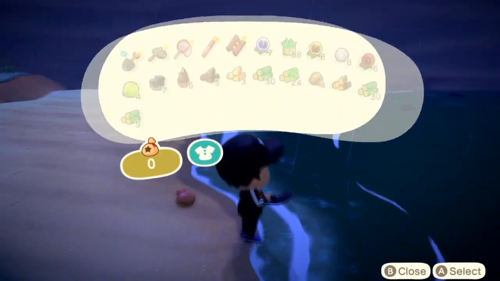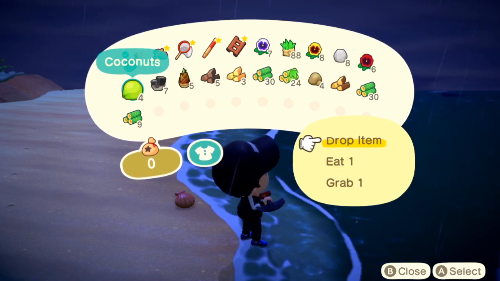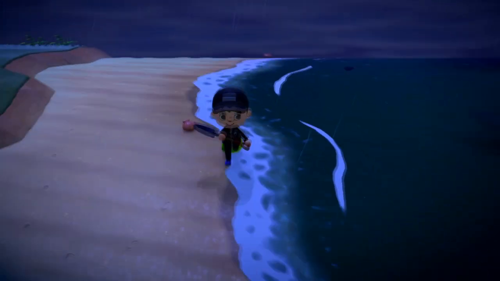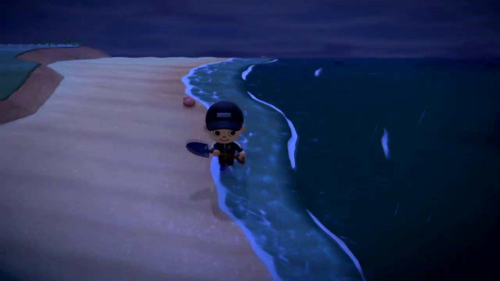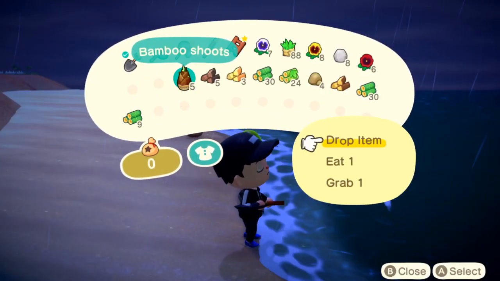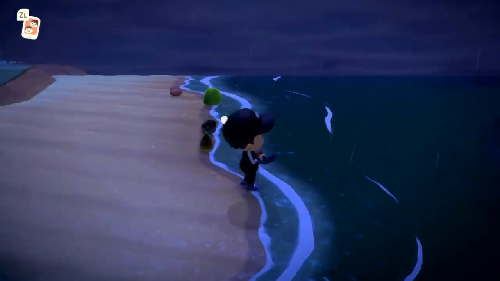The only thing you got left to do at this point is drop all of your items on the shoreline here. Right before the water, just drop everything. The only thing you're really going to need is your net, pretty much, and maybe a vaulting pole.